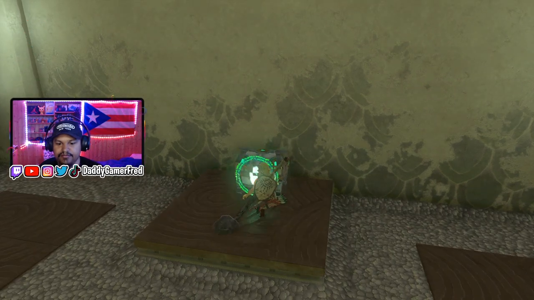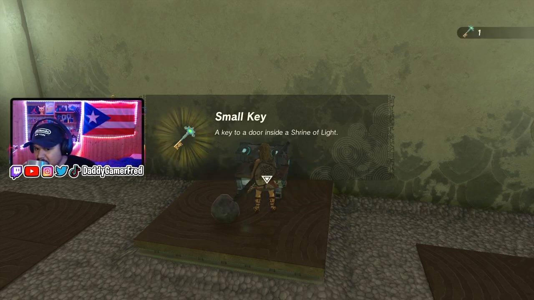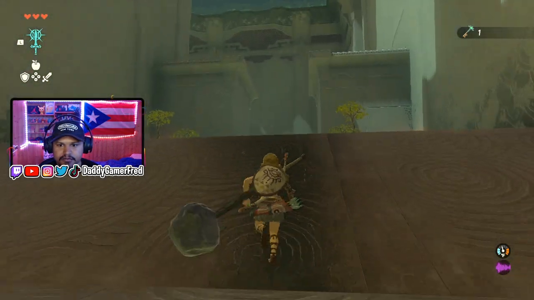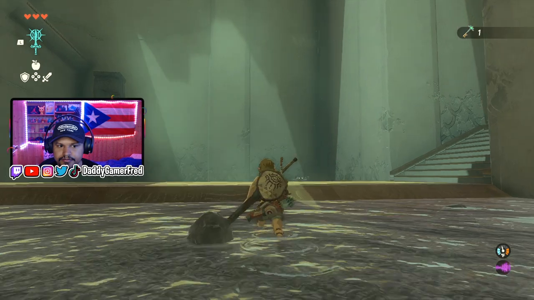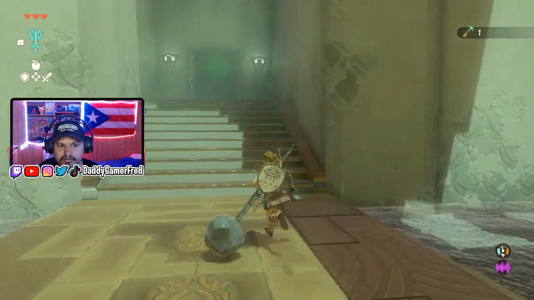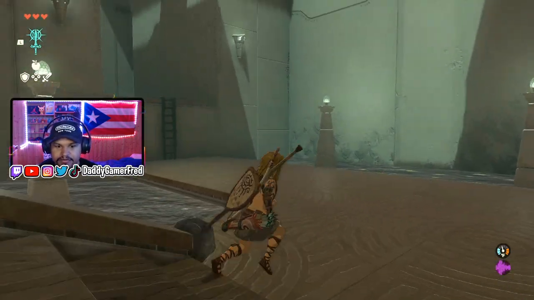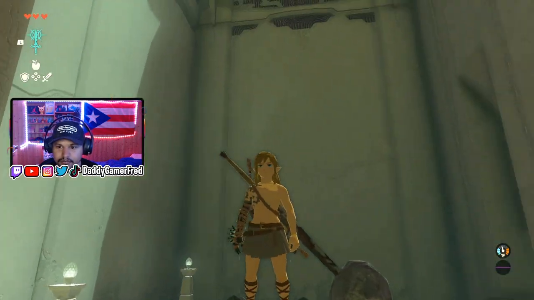Okay. I got some fire fruit now. Got a small key. Okay. What are we gonna do with this key? I need a door. Oh, here's the door. I'm thinking the door is going to be a secret door or some shit. It's just the main path. Climb the ladder. And turn around. Nothing I'm missing. No fire.